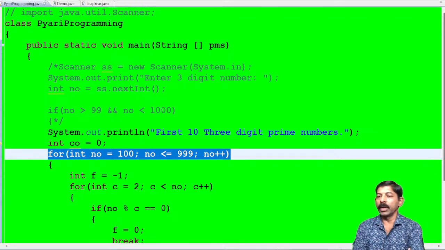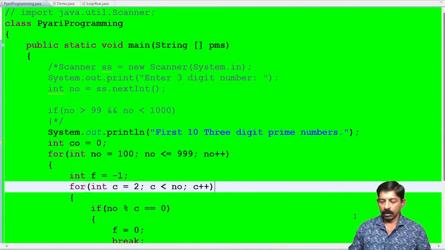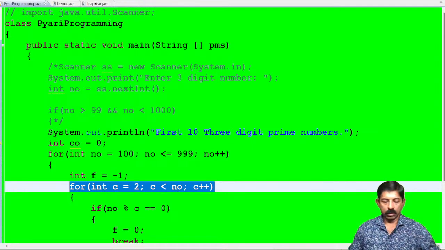Okay, next question. Do I need any changes in the outer for loop? I'm highlighting it. Do I need this one? Quick, quick, quick. Do I need to make any changes in the inner for loop?